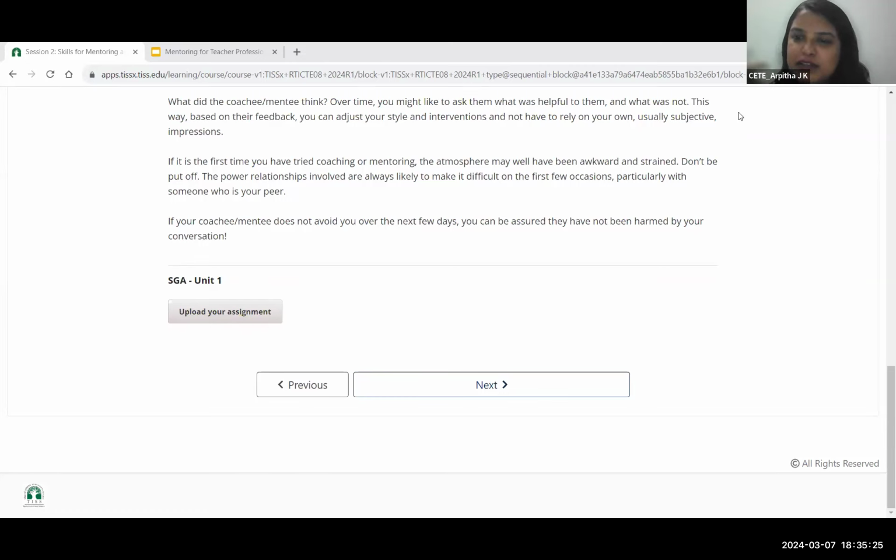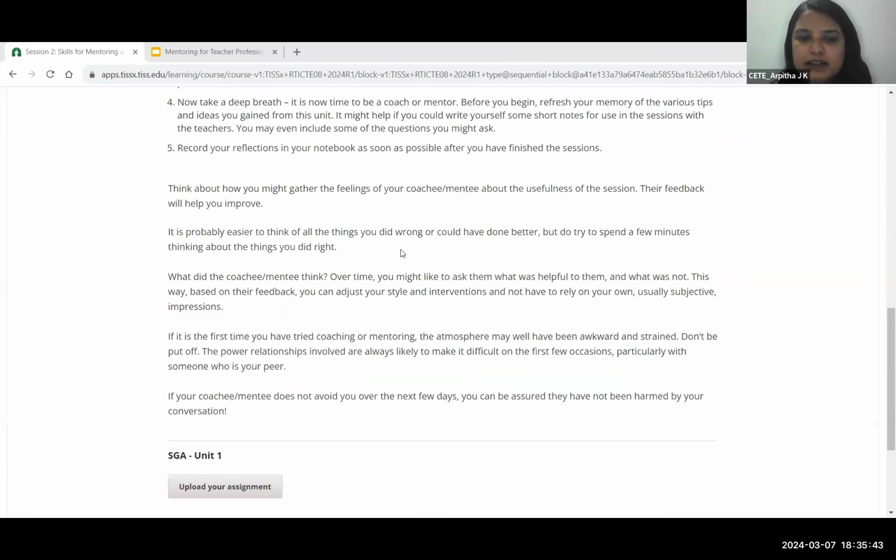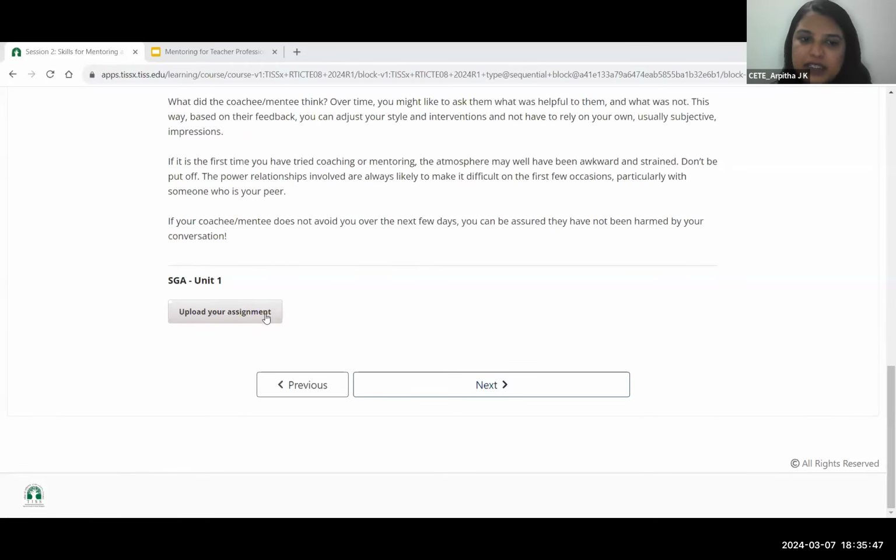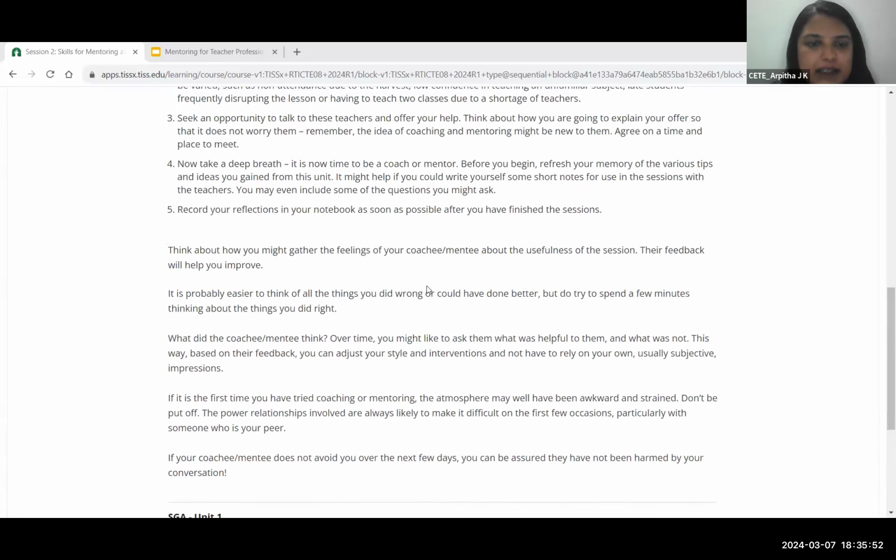Kindly restrict it to either a Word file or a PDF, a doc or a PDF, so that it's easier for us to open and look at it. Any other versions become difficult for us to grade and take forward. So this is what the first graded assignment upload looks like. Just click on this and upload your file.